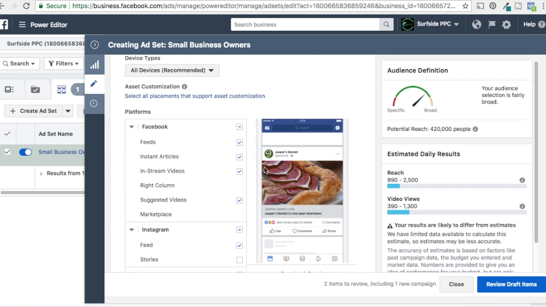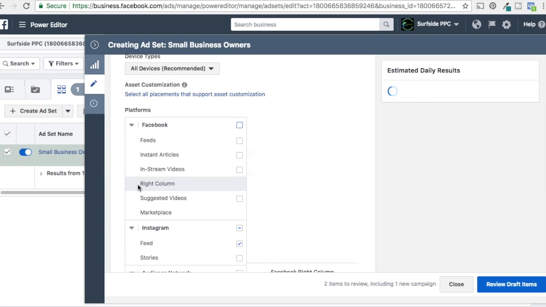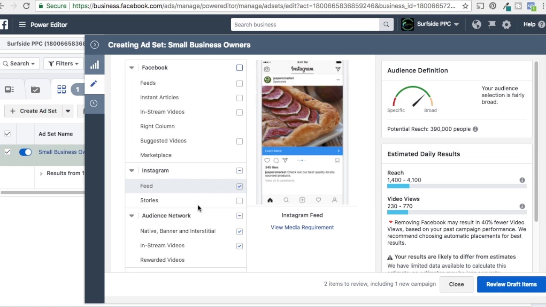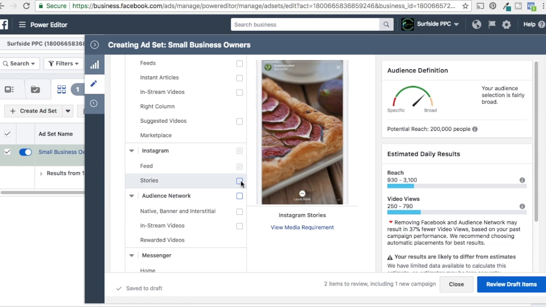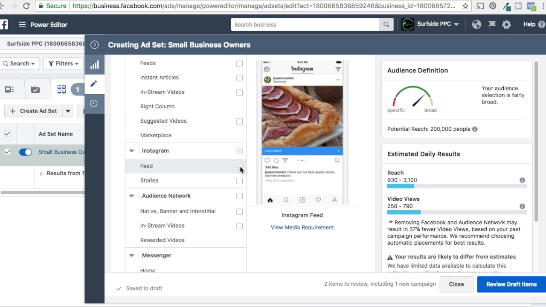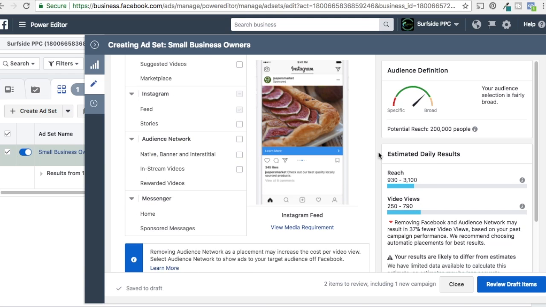We just want to be in the Instagram feed. So we're going to get rid of Facebook. We have Instagram feed selected, and we're going to get rid of Audience Network. If you click on Instagram Stories, it'll automatically take you out of the feed because it's completely different. So we're going to do a separate tutorial about stories if that's what you're looking for. So for Instagram feed, your best bet is to run one campaign, run them right against each other, use the same exact targeting, and see what works best for you.